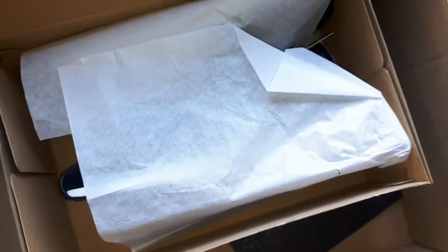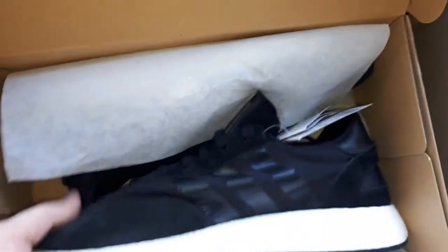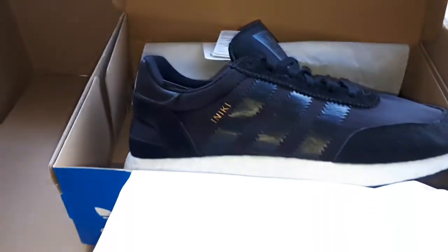Right, I'm going to open the box. There you go. This is what's inside. We have got some flat shoes. Okay. I'll put them in the box because there's someone over there in their car and they can see what I'm doing. And hopefully they're not casing the joint out. Oh no! I've just pulled my Adidas badge off. That's not supposed to come off.